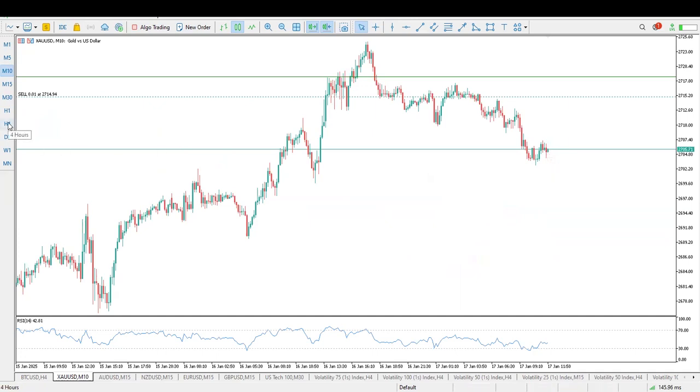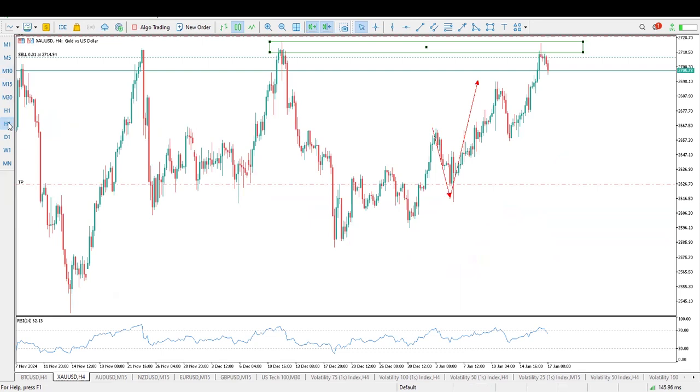If you are on H4, it means that the candle will be opening and closing every 4 hours. It means that each candle now, it will take 4 hours from this guy to open from here and close here. Open from here and close here. That is what this guy represents. So this is all you need to know about candlesticks.